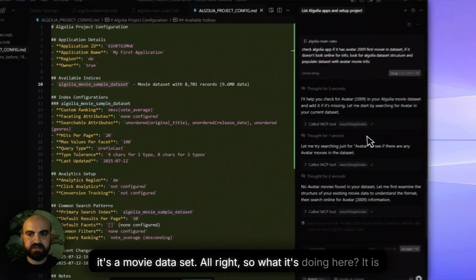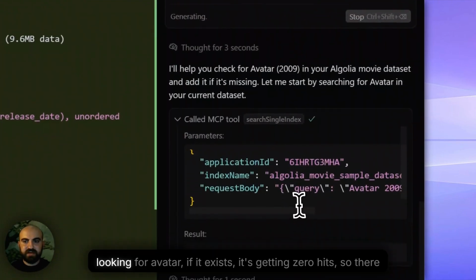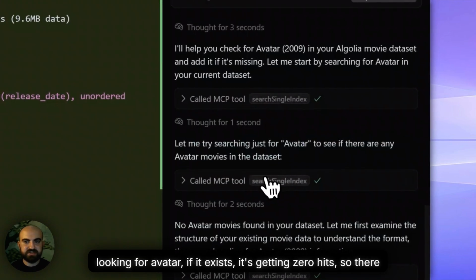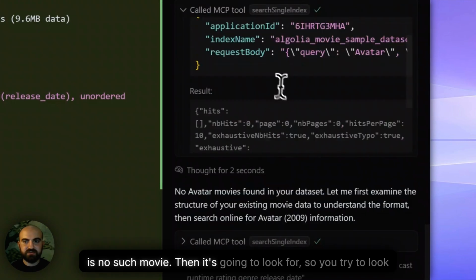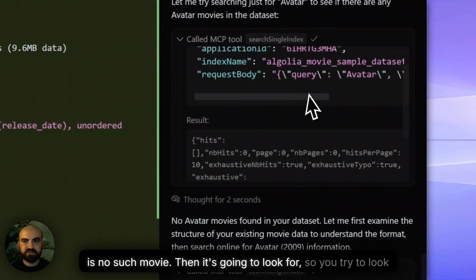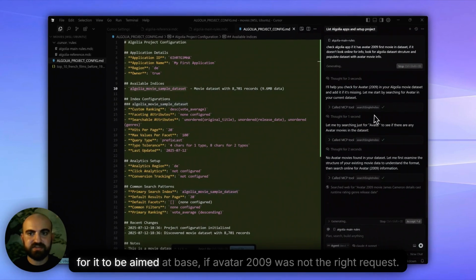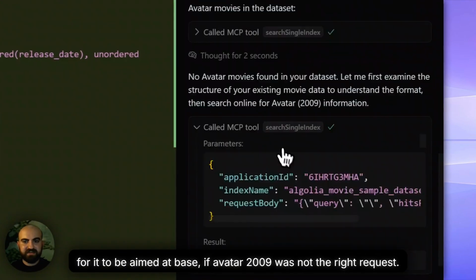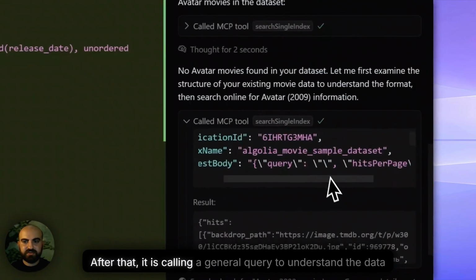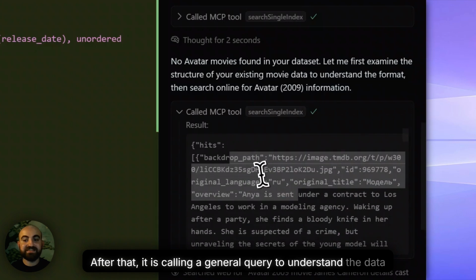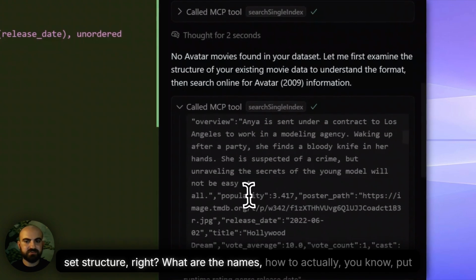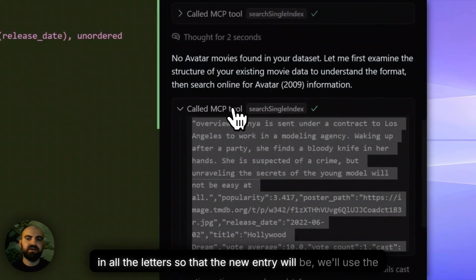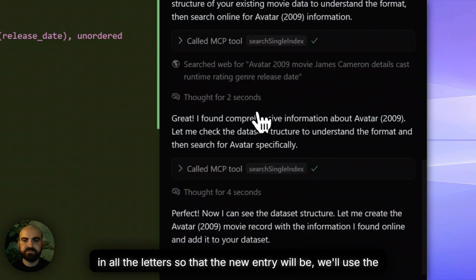All right, so what is it doing here? It is looking for Avatar, to see if it exists. It's getting 0 hits, so there is no such movie. Then it tries to look for it again, just in case Avatar 2009 was not the right request. After that, it calls a general query to understand the dataset structure, what the names are, and how to put it all together so that the new entry uses the same structure.